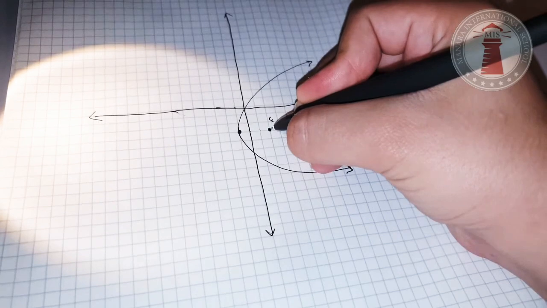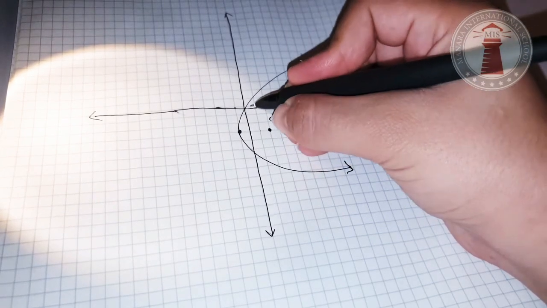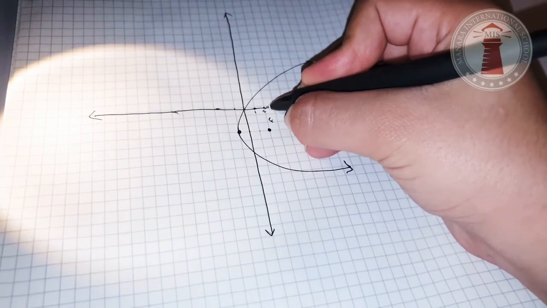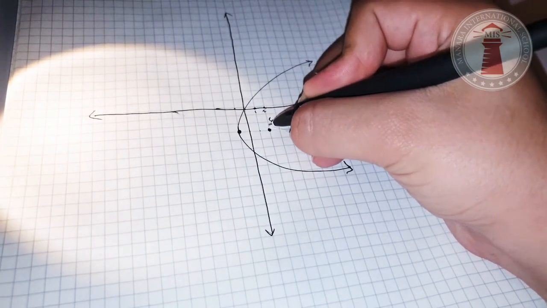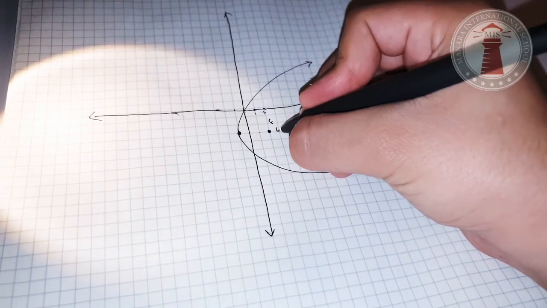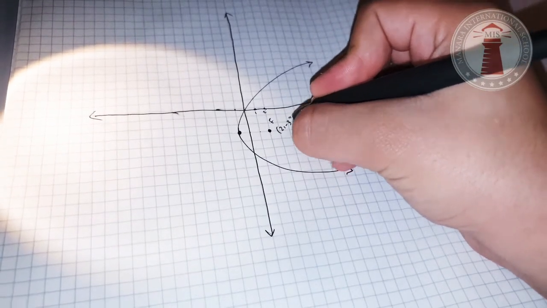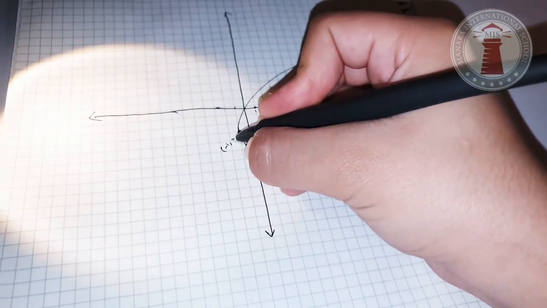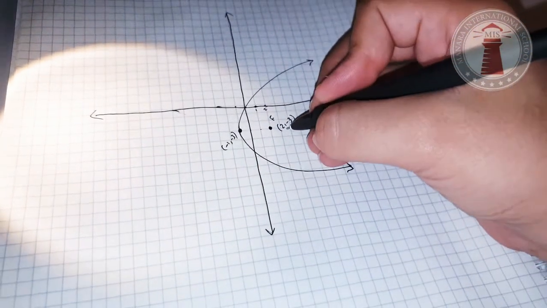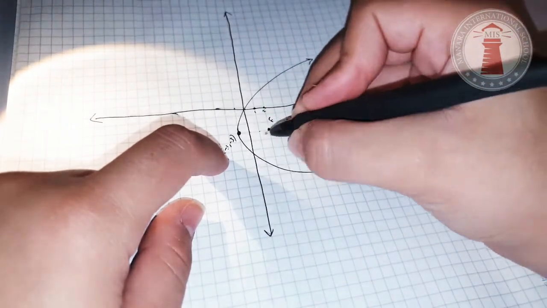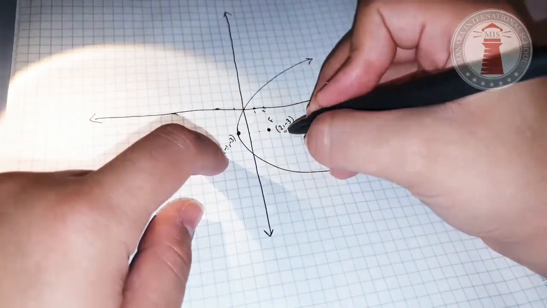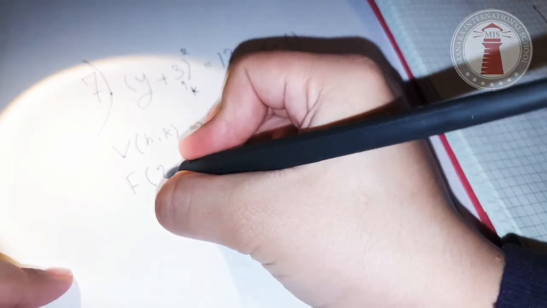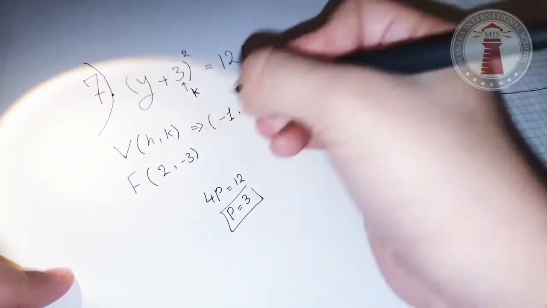What is the coordinate of this point? We're going to see here. We have 1, 2 in the x, and we have 1, 2, 3 in the y. So it is (2, -3). And here the coordinate is (-1, -3). As you can see, for these 2 points, the difference between the -1 and 2 is 3 steps. So the focus here is (2, -3).